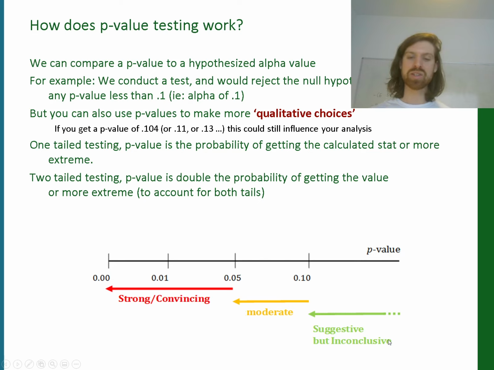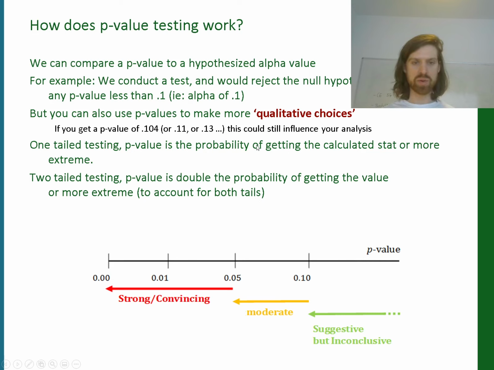That's fine. It might suggest there's some sort of effect going on. Maybe you could go out and collect more data and then rethink the question. But ultimately, it's a bit of a murky grey area drawing qualitative conclusions when you're in this area. Pretty standardly, most journals would be expecting you to use some sort of 95% significance level, so an alpha of 0.05. So there wouldn't be a conclusive effect if you were over here.